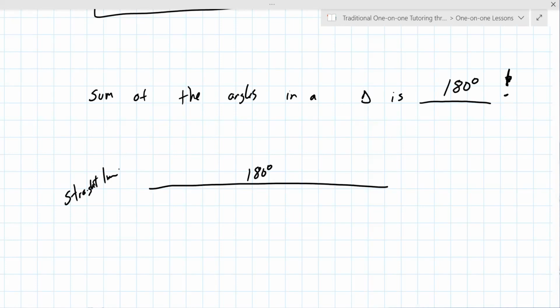So all the angles in a triangle have to add up to 180. Okay. So this week we did some stuff on triangles. Next week we're going to talk about other polygons, and we're going to keep diving into topics that you'll see in geometry. Okay. All right, that is it for today.